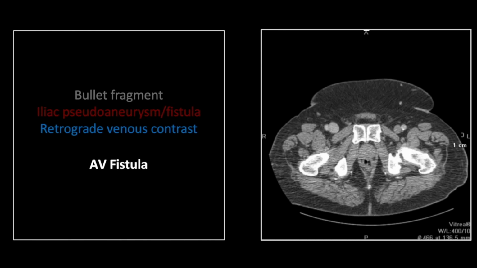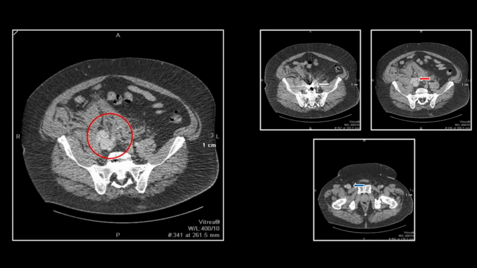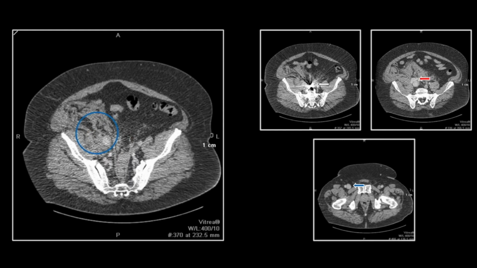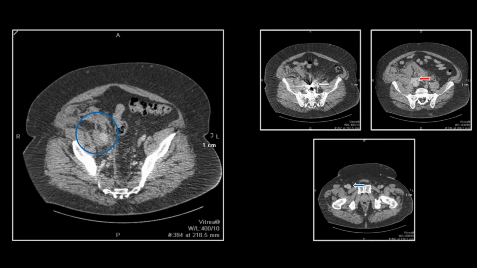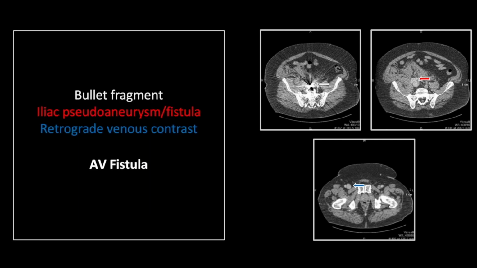Distally, the effects of that can be seen in the right femoral vein, which is hyperdense and enlarged relative to the normal left femoral vein. That's related to retrograde and premature venous contrast enhancement from an arteriovenous fistula. On the video, you see the arterial defect giving rise to extravasation and filling the right common iliac vein. Now you can see the premature and retrograde enhancement in the right external iliac vein, which is enlarging that vessel as well. So a nice example of an arteriovenous fistula.